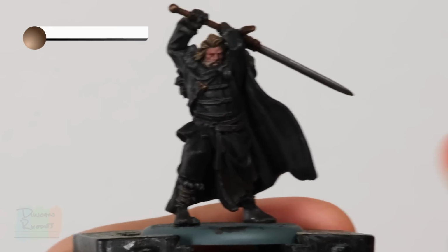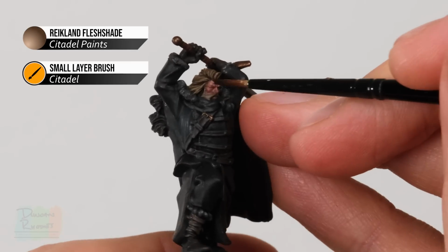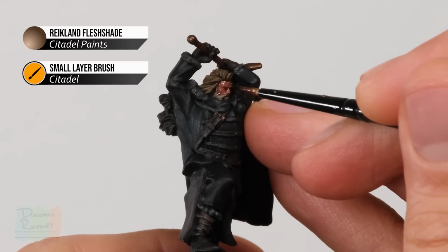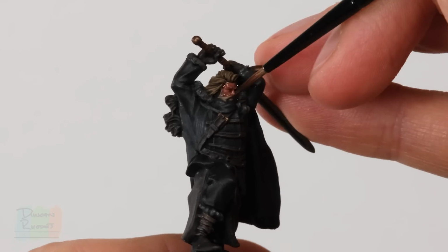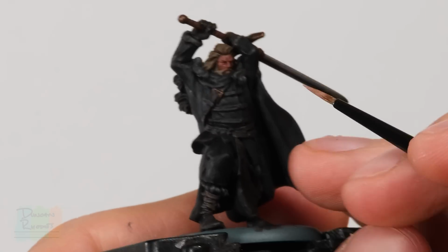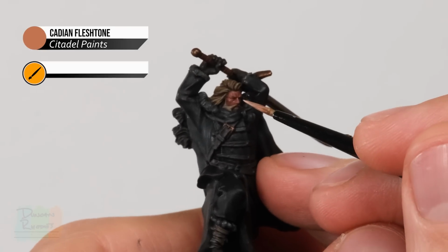With that base coat done, we're then ready to apply a wash of Reikland Fleshshade all over the skin, again still using that small layer brush. Once the wash is dry, we're then ready to move on to a layer of Cadian Fleshtone. I'm still using a small layer brush for this.